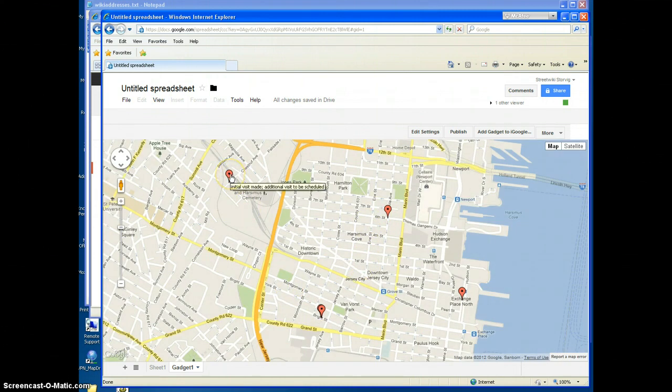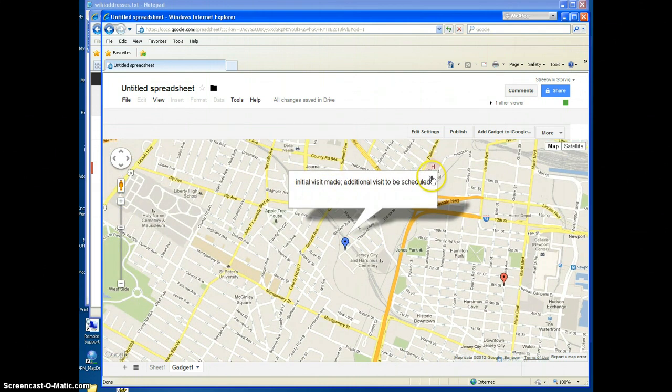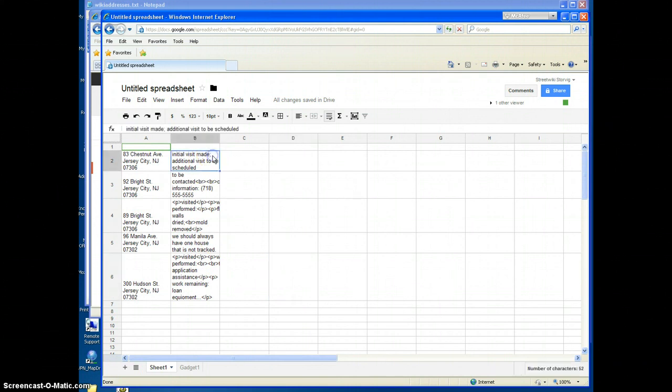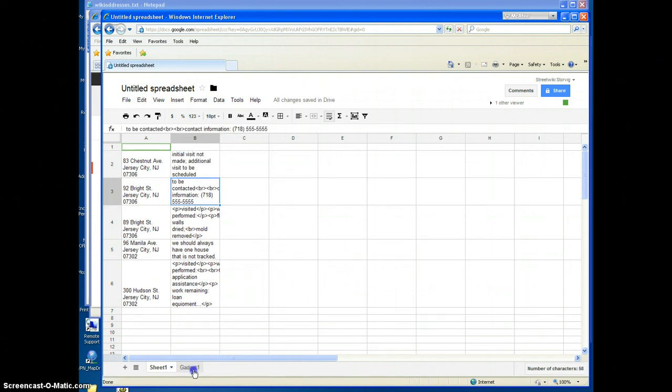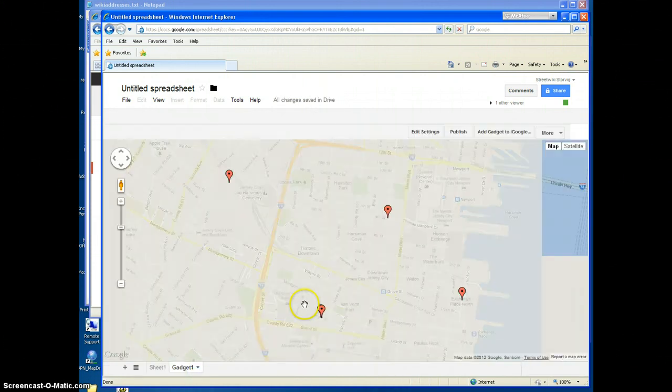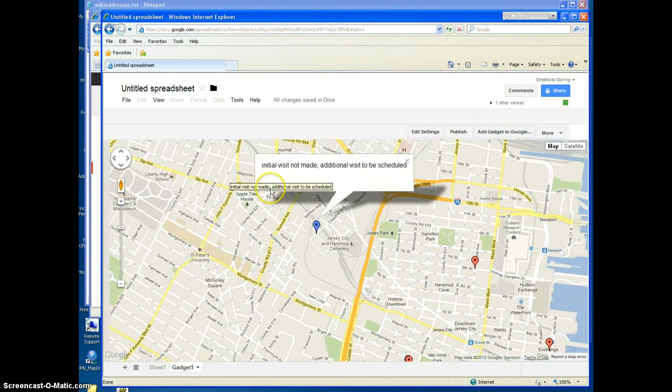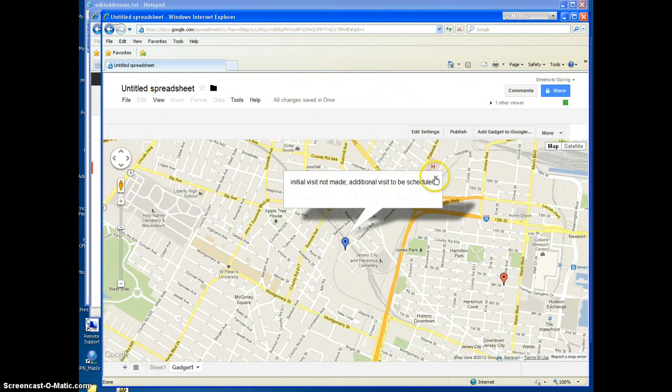So we can use tooltips. We can click on them and we'll see some information, and that information can be edited. You can change the initial visit to not made. Let's see what happens. And we have that reflected here.